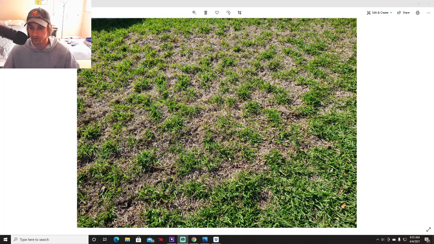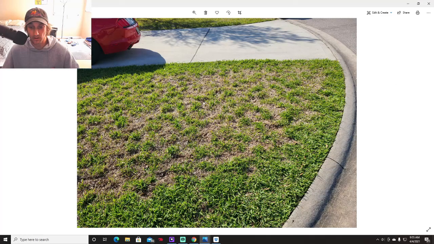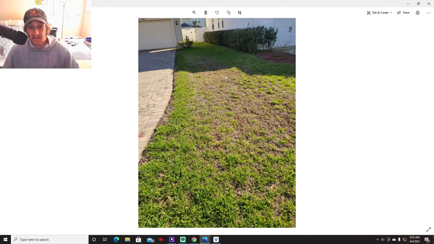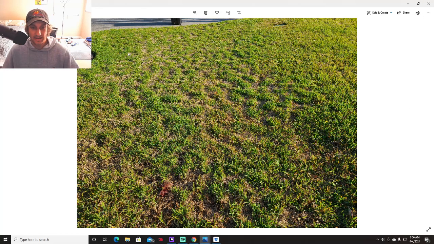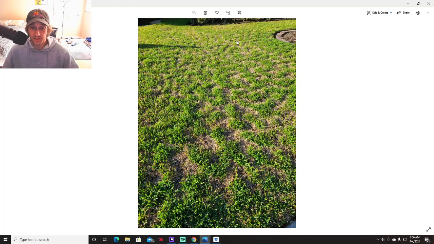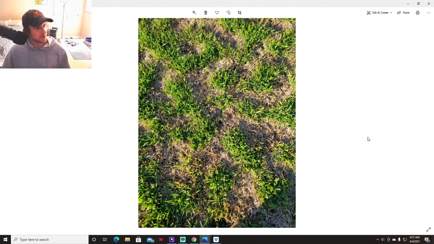Let's look at some more examples. Here's another example of what it also might look like in your lawn. It can even be as bad as this as well, almost all browned out in these areas. And sometimes it can be even lighter like this, where it doesn't take up nearly as much of the lawn, but there's definitely spots throughout, and then you can have areas that aren't damaged as well. And here's another example of what it can look like. Now here's a close-up from right above of exactly what the area looks like. So what you've got going on here is frost damage, but this is frost damage in thatchy areas.